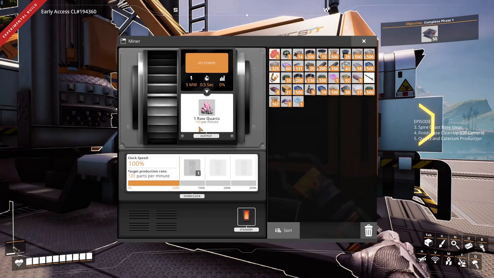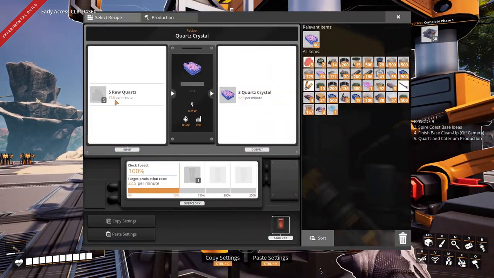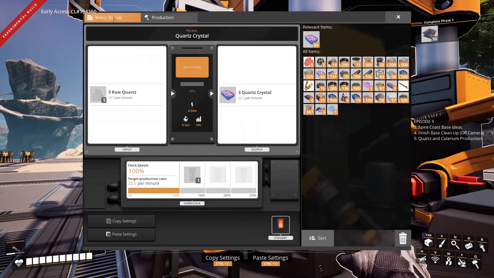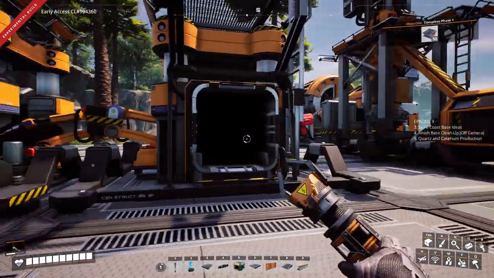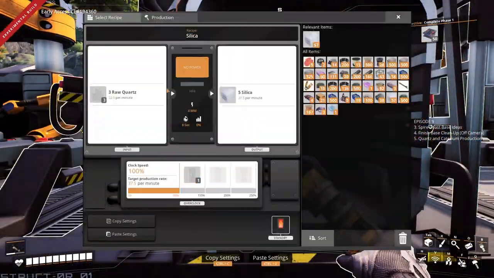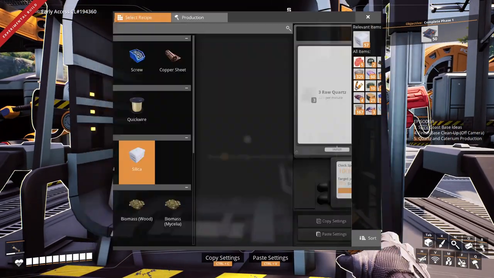Alright, so this is a pure node, so we're getting 120 off of Mark 1. Let's see, quartz takes 37 a minute. Silica takes 22.5 a minute. What is that? 37, 22, that's 60 a minute if you did 1 and 1. So that means you do 2 and 2, and that'll have your best efficiency.